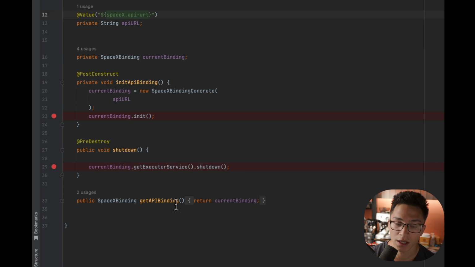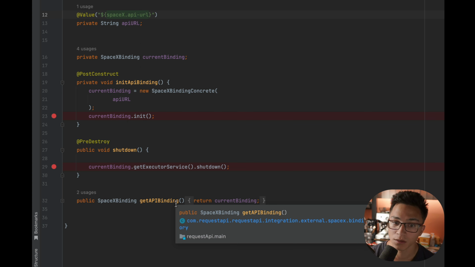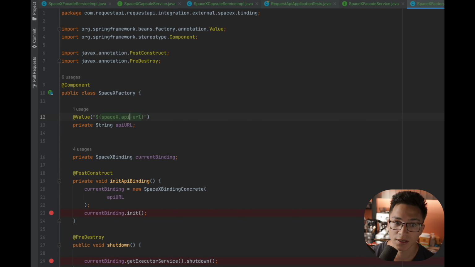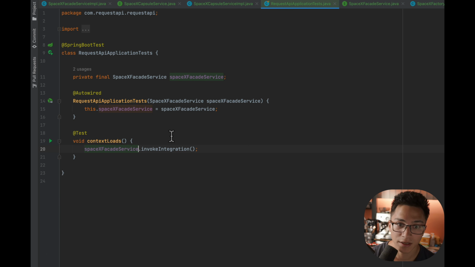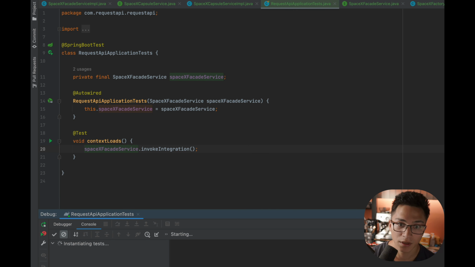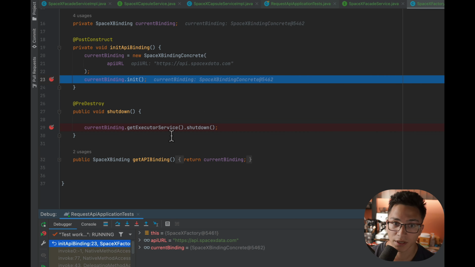This function is what we do in order to call the API and get its values that we need in order to integrate. Let's see this in action using a debugger. I'm going to go ahead and call that same test here using my debugger. I have the debugger set points right there.